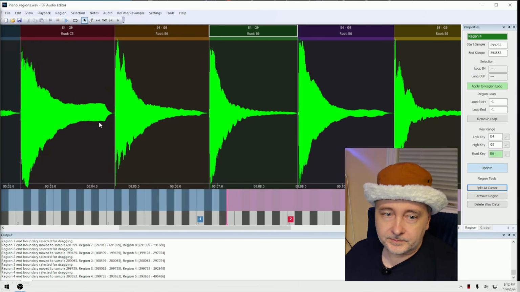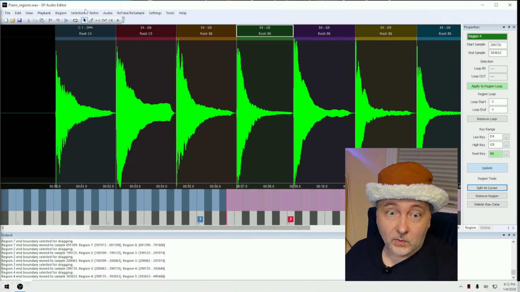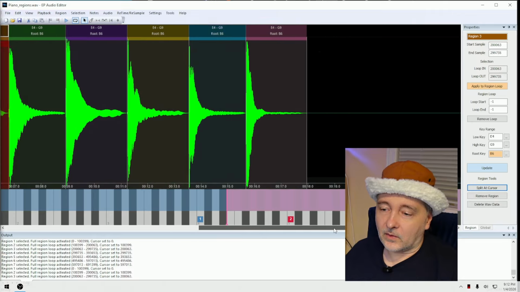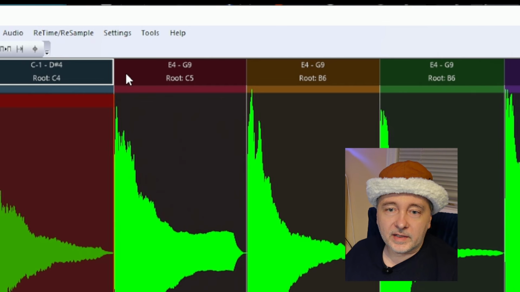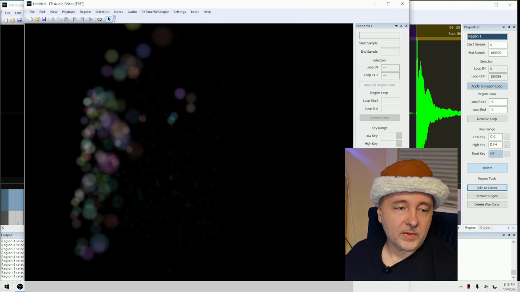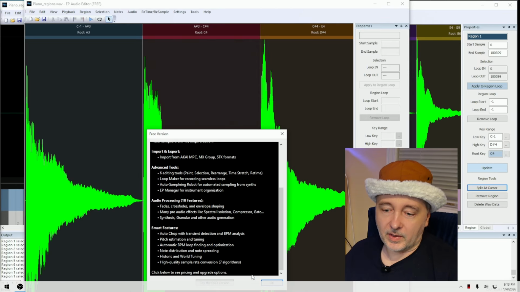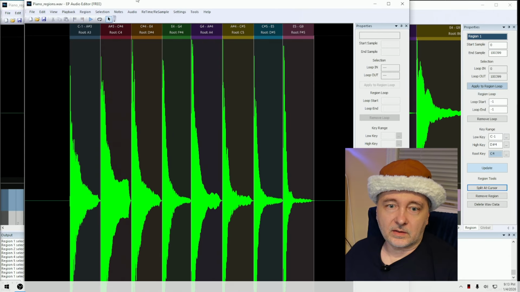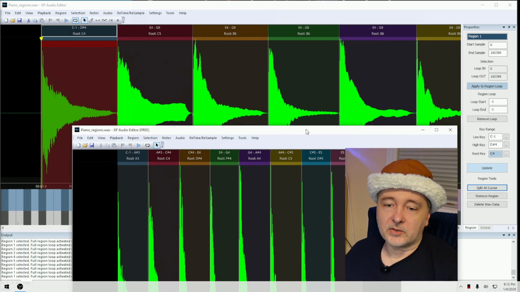Now, the next thing, once I have the regions, as you can see, they all have kind of random roots. Whatever it says on the top of the region is the root of the note. That should be the tone which displays. So I'm going to cheat, okay? I don't remember them, so I'm going to load the pre-made one into the free version. And so I have A3, C4, D sharp 4, F sharp 4, A4. Okay, so this is my cheat, right?